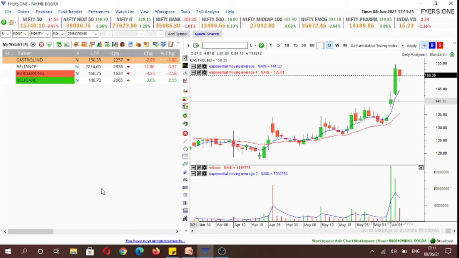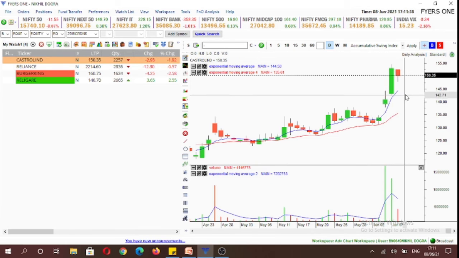Now we are going to be analyzing our stock watch list for tomorrow. The stocks that we have chosen have formed inside candles on the daily time frame today. So the first stock is Castrol Industries. Here you will see that we have formed an inside candle today, but we are in an uptrend based on the moving averages as it is trading above both the 20-day and the 5-day exponential moving average. So we'll look for buying opportunity above 152.85 levels with a normal size, and aggressive traders, they can look for selling opportunities as well below 148 levels on half the normal position size.